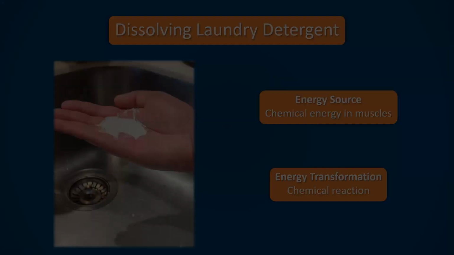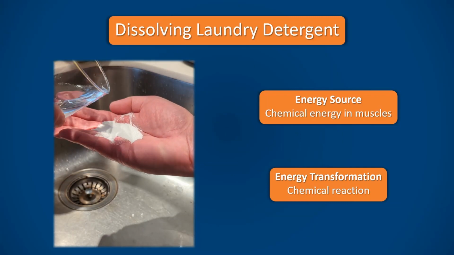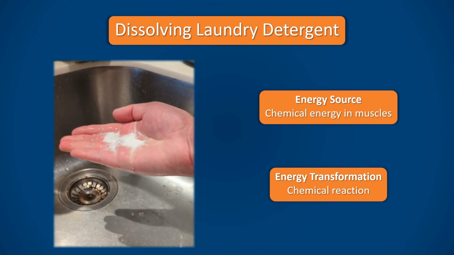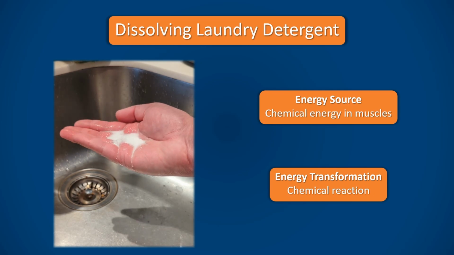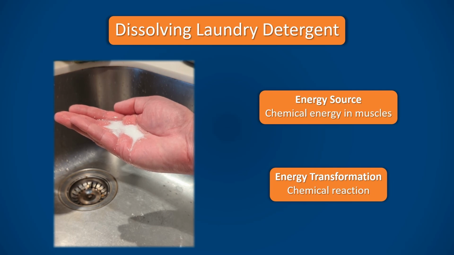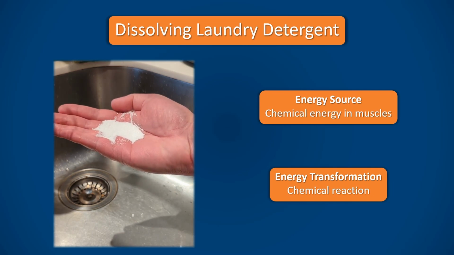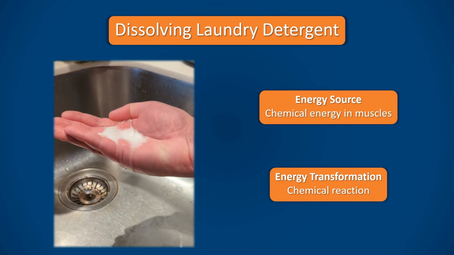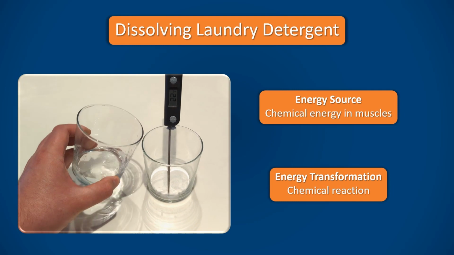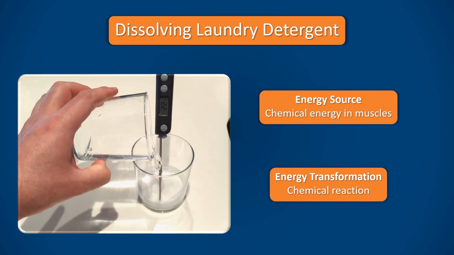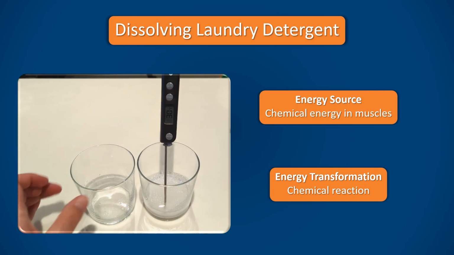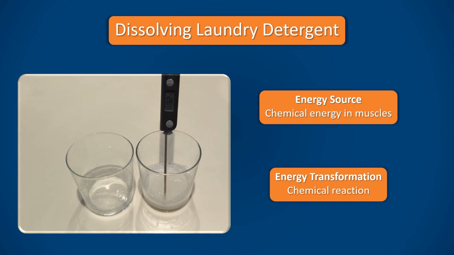Using a powdered laundry detergent, students can place a teaspoon of powder in their hand and pour just enough room temperature water into their hand to fully wet the detergent. They should immediately notice the water getting warm due to the chemical energy of dissolving. Perform this activity over a sink or tub and make sure to use skin-safe detergent and that students wash their hands thoroughly afterwards. Alternatively, you can perform this action in a plastic bag or in a glass with a thermometer.